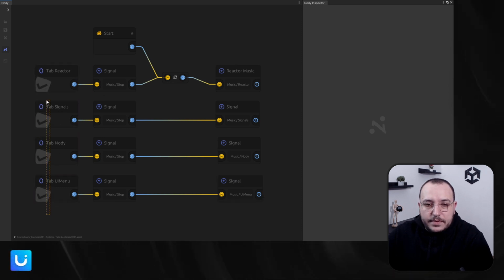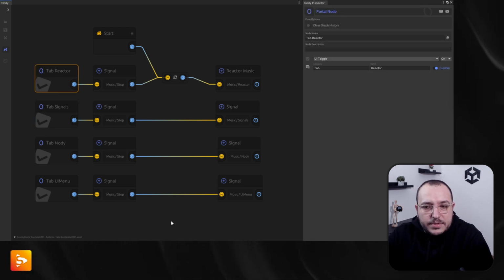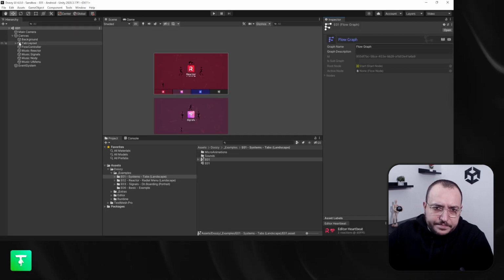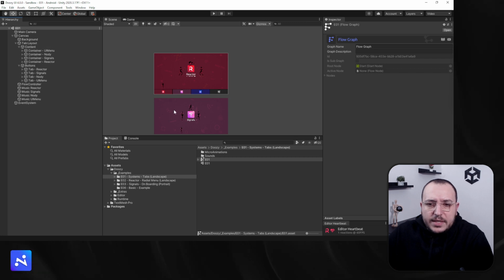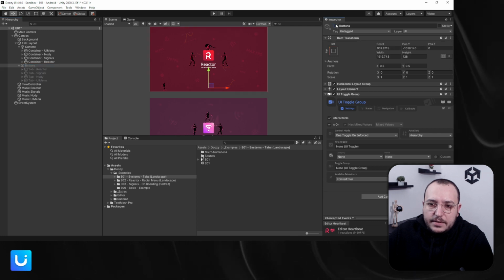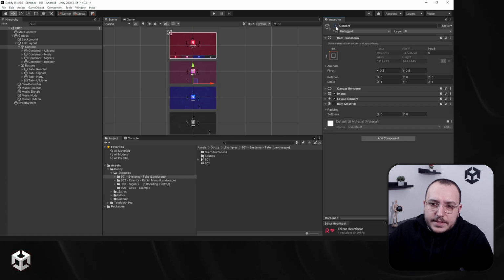These are the ones. And let's look at the first one. What these nodes do is they listen for when a UI toggle becomes on. This one in particular listens for a UI toggle that has the category tab and the name reactor, and it triggers only when that becomes on. What does that mean? Well, here, like I said, we have some buttons and we have some containers. The buttons are these ones, and the containers, the content, is this, right?